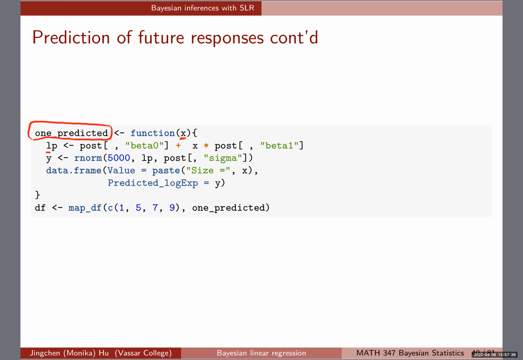So first of all, I'm going to get the mean. Okay, so this is the same as before, right? I'm getting my beta 0 plus my beta 1 times X. And then the second step is I need to do another rnorm step that I was talking about in the previous equation. So you can determine how many draws you want, of course, the mean, and also the sigma from the same iteration.